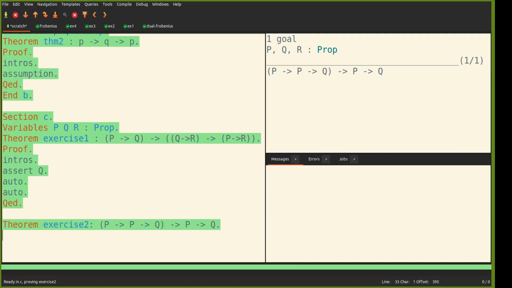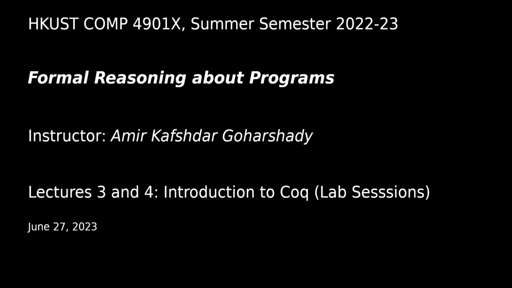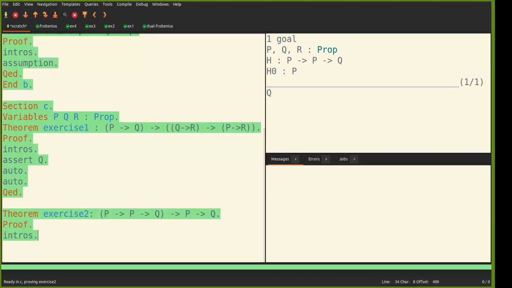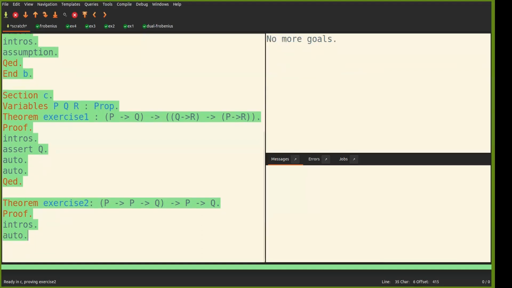Okay, so prove this one. Let's just do intros. And this is what we get. So at this point, you can just do auto, right?